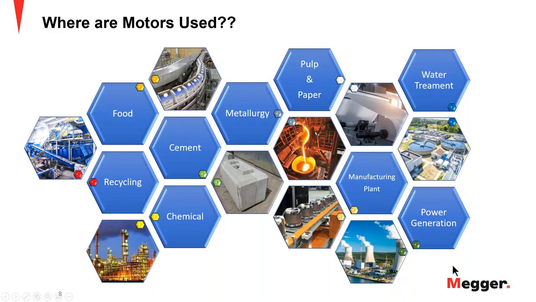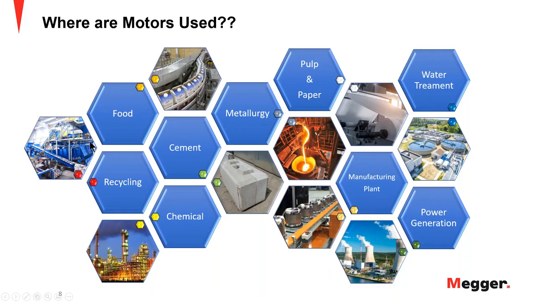Motors are used in many industries and they serve a purpose for many applications, as you can see here. What was really interesting, as I was researching what all uses motors, is that almost anything that has any type of rotating machinery or any type of assembly line or system uses motors.